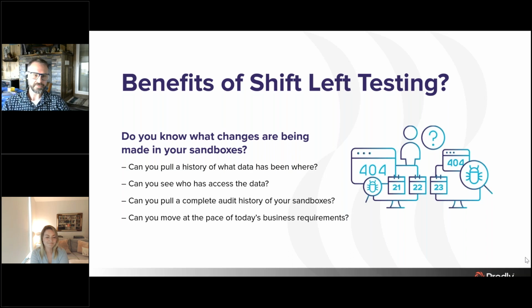Some of the benefits here, and this is an interesting one. When you start to sophisticate, get more mature, maybe the group grows a little bit. Do you know what changes are being made in your sandboxes here? I struggled with this. As soon as I brought a couple people under me at my first job, I didn't know what was going on anymore. And Christine, it's easy when it's just one of us. Well, easy is not the right term. At least we know what's happening most of the time when it's us. But did you ever get to the point where you had a few people working with you here? How did you separate the work? How did you know what was going on? Or did you? Maybe you didn't.